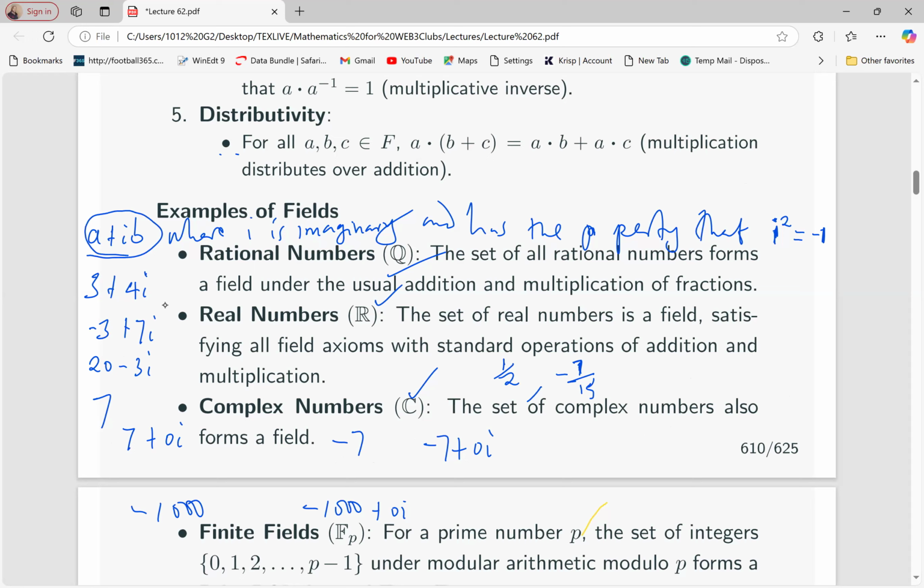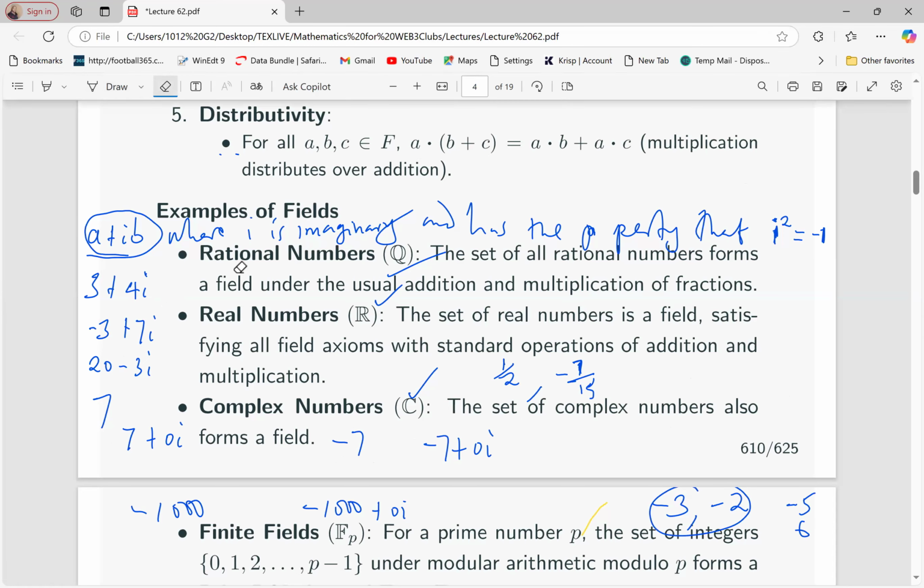So let's check whether they are closed. Let me pick this complex number and pick this complex number. If I add these two, I'll get -5, which is also a complex number. Okay, let me now multiply these two. I'll get +6, which is also a complex number. Okay, somebody else might be wondering, what about those which have i? Let me again multiply those ones and add them and see whether they're complex numbers.